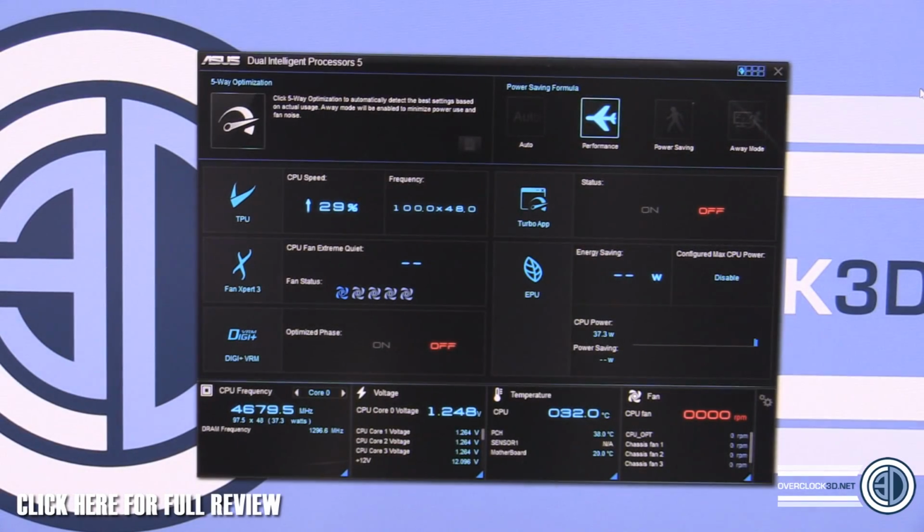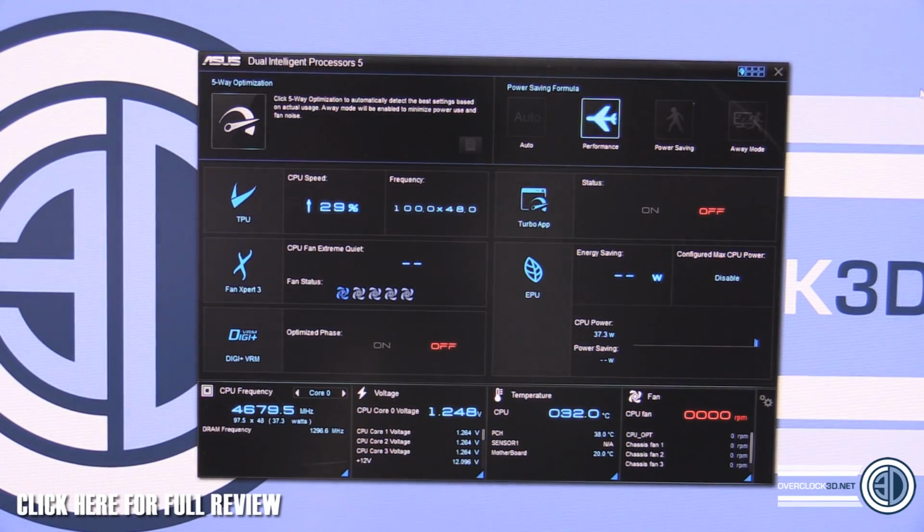We also have AI Suite 3. Now I quite like the graphical interface of this. It's all kind of simple. It is just there, it just works. If you can hear any noise in the background, they're actually fitting the new fire alarm system in my building at the moment. It's doing my head in.